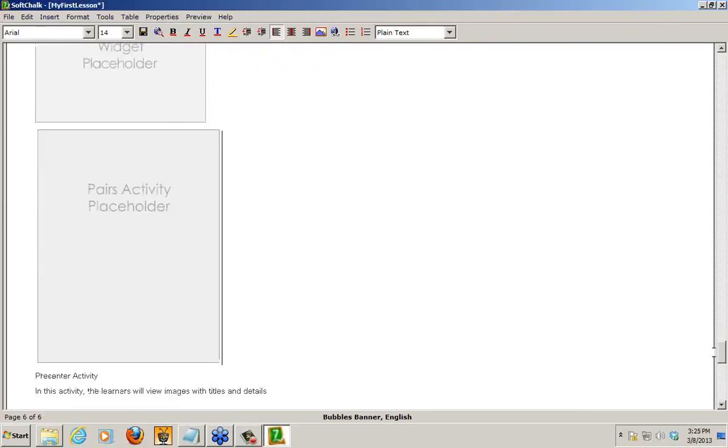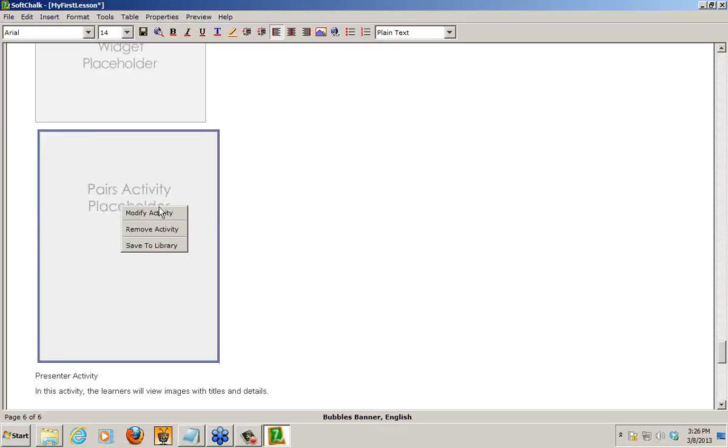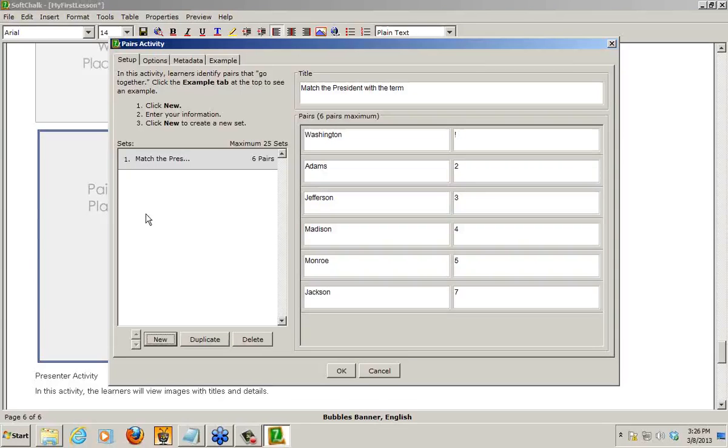It means if you use the SoftChalk Cloud to try to find content and you find it, if you put it in the library, then when you bring it into your lesson, it's like you created it yourself, which means you can now modify this. Let's point to that pairs activity placeholder, right mouse click on it, and choose Modify Activity. It's like you created it yourself.